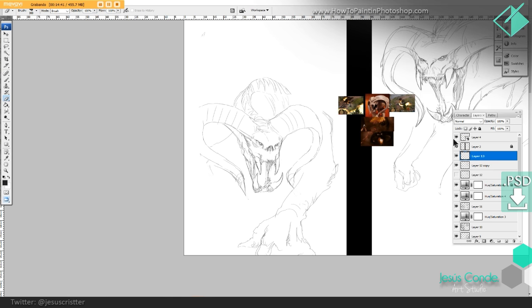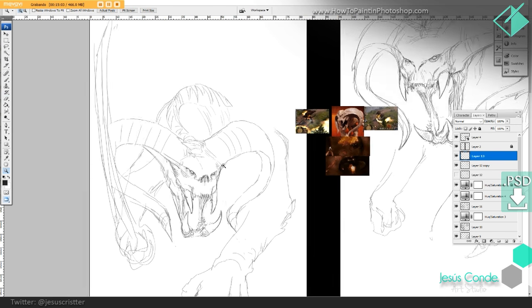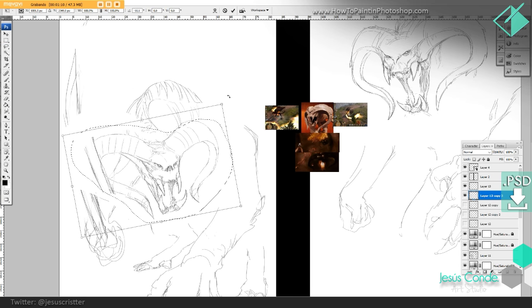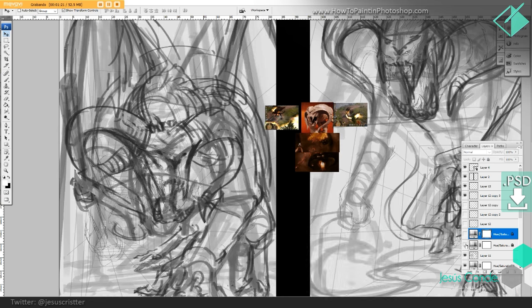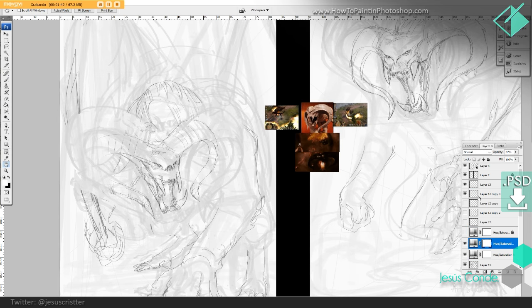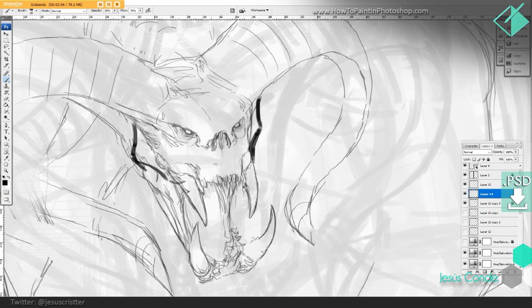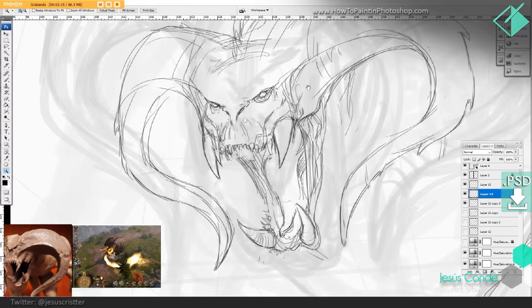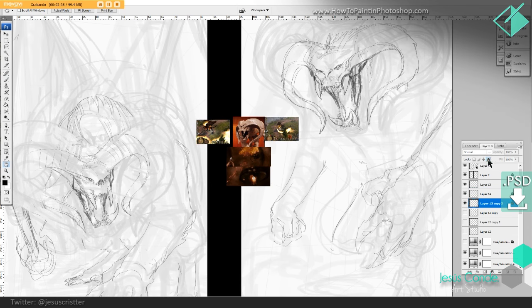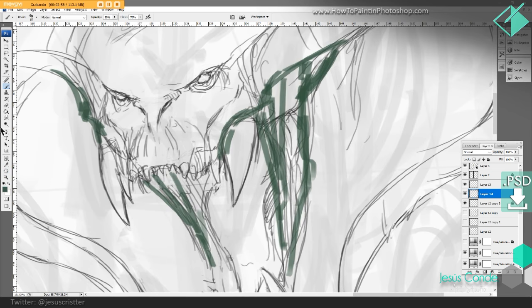That's what is important at the end. For example, here I was struggling with where to put the sword. At the beginning I was doing it kind of at the back of the horns. Obviously that wouldn't happen. I changed the size of the head, and the drawing changed completely for me. Then I went ahead and sketched the changes I thought I needed to make it look cooler. And I was like, okay, this is working a little bit better for me now.